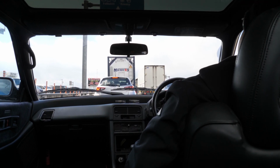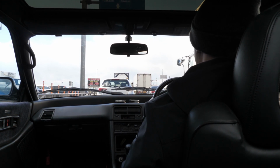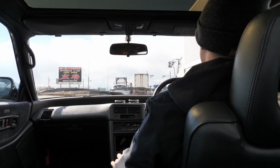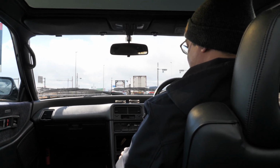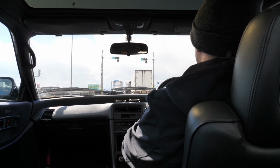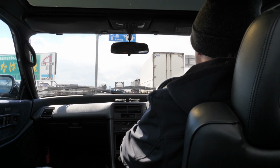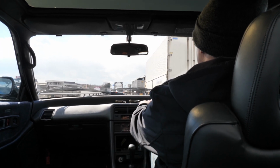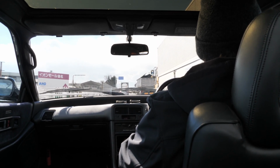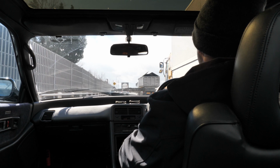I can see the clouds right now. It's pretty chilly today, so I'm really glad I got this all warmed up. Got the tires aired up a little bit more because once you get to around freezing or below, like it was earlier today, yeah, had to definitely get some air in these tires. But all in all, they're a little bit newer tires, not super new, but they've got plenty of tread on them. So the previous owner did take care of that. And I'm getting some drops here. A little bit of a mix of rain and snow drops. We're in the 30s right now Fahrenheit, maybe 3 or 4 degrees Celsius.